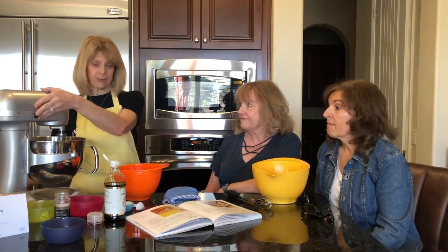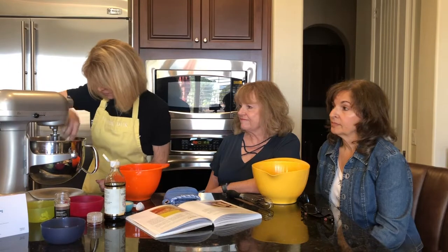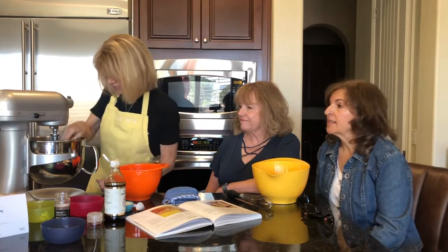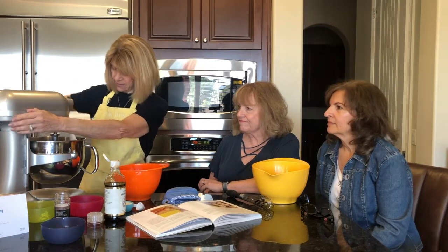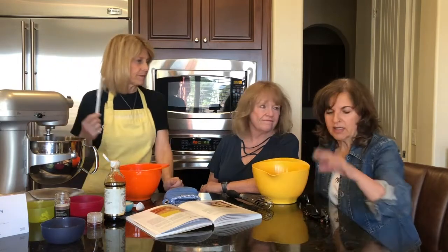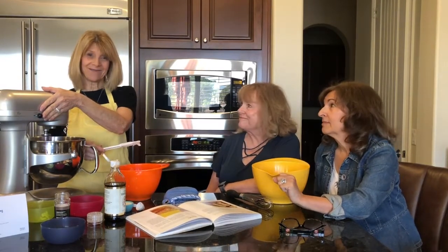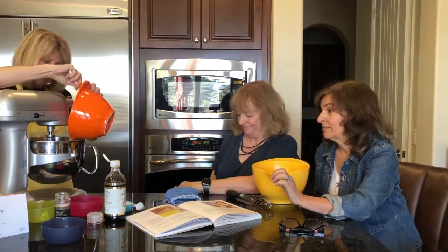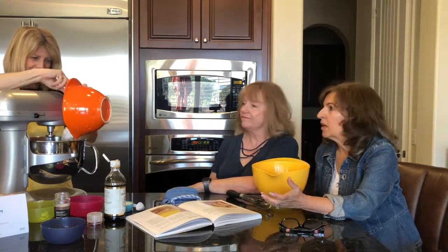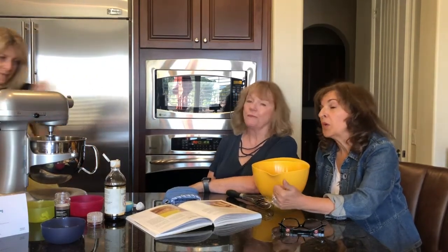And just keep it going. I love this bowl because you can put a lot of stuff in here. Is that like the largest size there is? Yeah, this is the largest one, unless they have like an absolute professional cooking size. So I have to say, when we worked together, Kathy would get up super early, bake in the morning, and then bring it to work. I'm amazing. I could think of a lot more things to do in the morning.